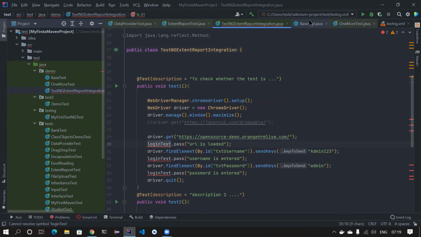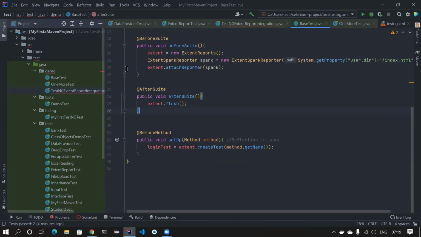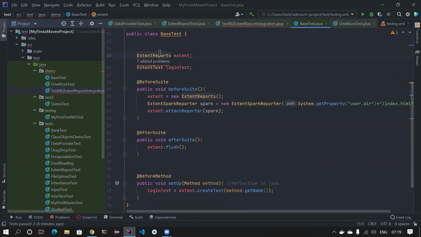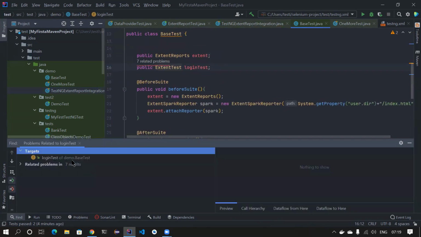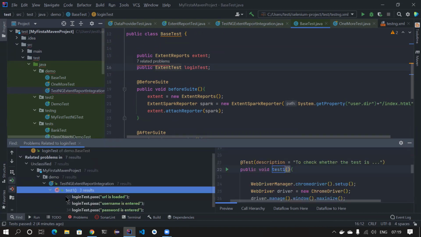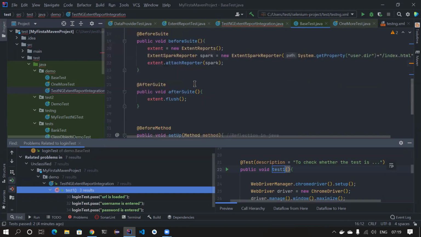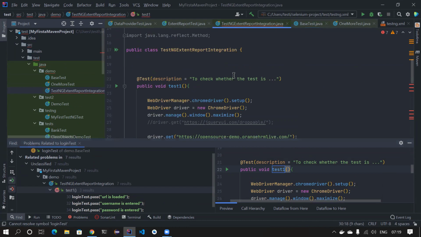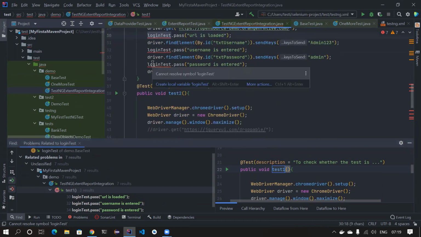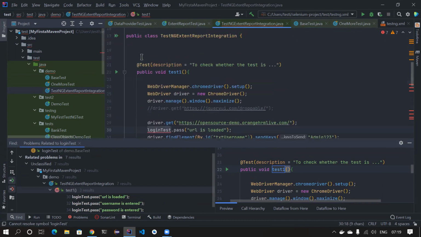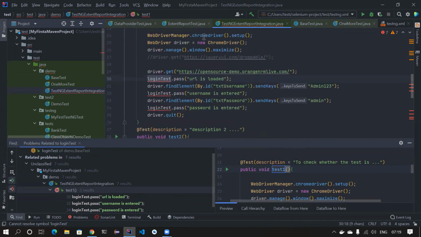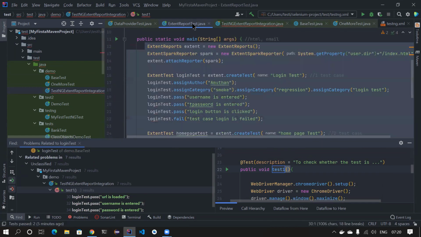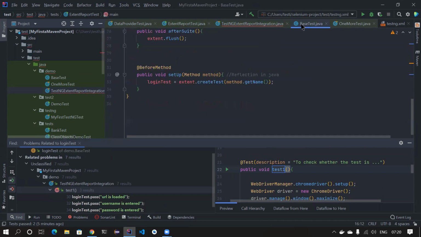Now this is not accessible because let's go to the base test and make it public or protected since we have this. Okay, now let's go there. What is this problem? Local variable, you have to access this from base test.